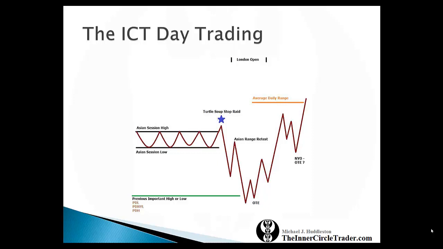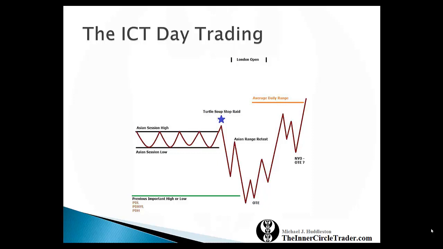Okay, ideally you want to be entering below the Asian range high, and specifically the high end entries on probability will be at a level below the Asian session low. Okay, so you're going to be looking for a Judas swing moving lower, whether you're trading a return to a order block, a bullish order block, or if you're trading a turtle soup.